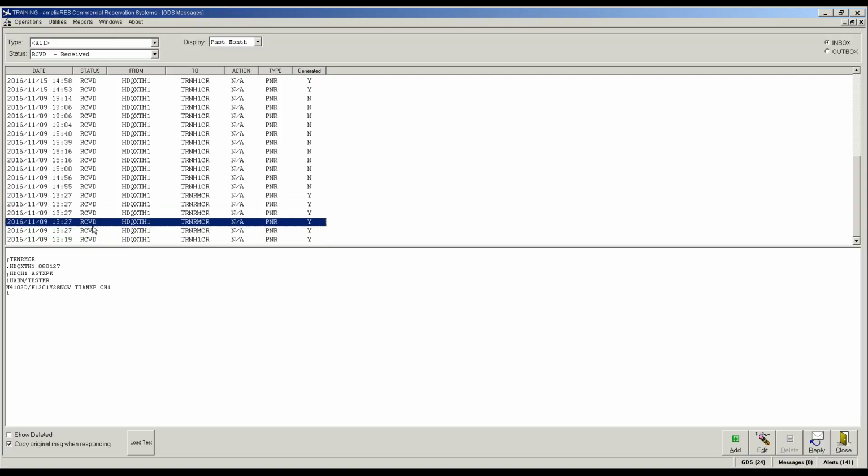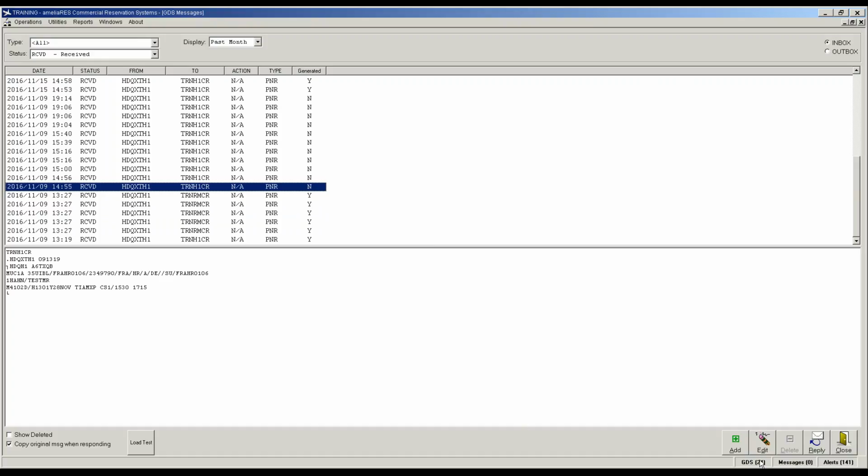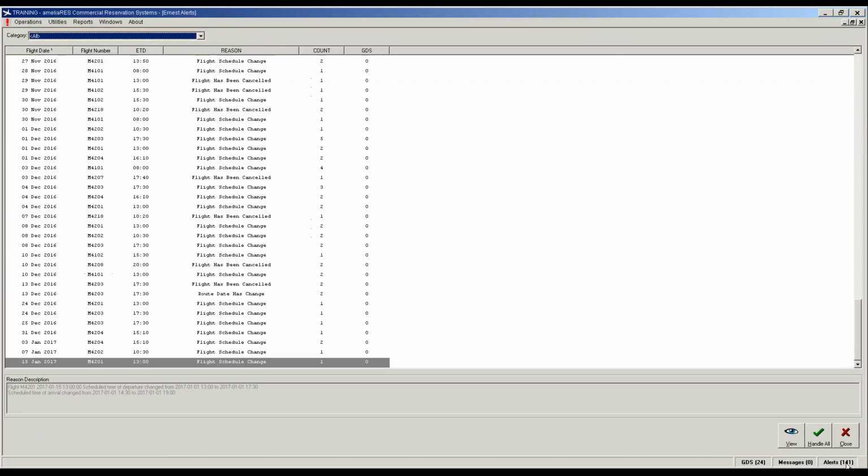So again, these are some of the typical messages. AVS. Then in the alerts queue down here, I might have to go cancel a flight. You'll see there's a column here for GDS.